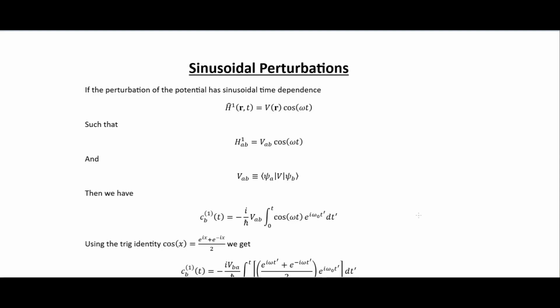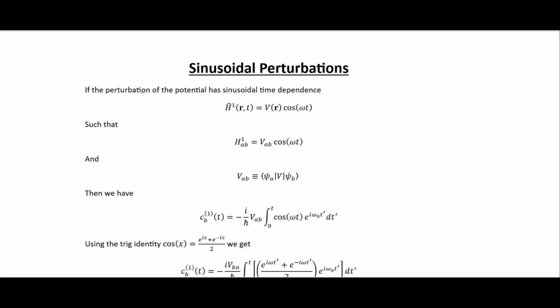In this video, we're going to use our time-dependent perturbation theory to look at sinusoidal perturbations in our potential. And we'll see in the next video that the reason we are interested in this is because that is how we can model electromagnetic radiation. So when we want to think about the absorption and emission of light, we will want to use this sinusoidal perturbation of our potential.